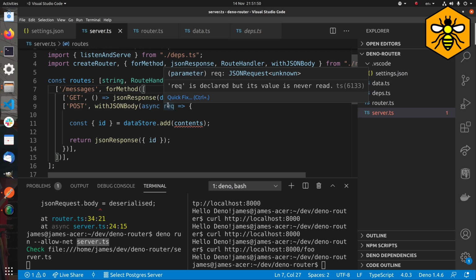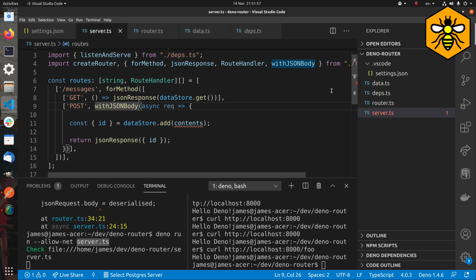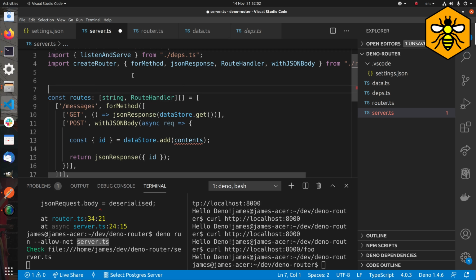So notice that JSON request is inferred as the type of request, although I should pass in the type of the body, and I should define a type for that body as well.